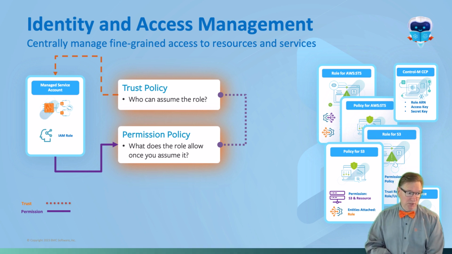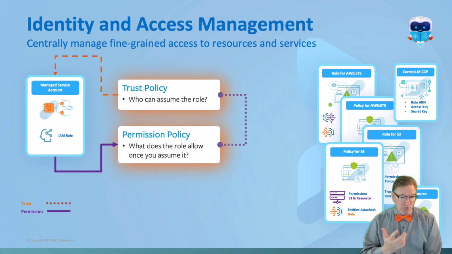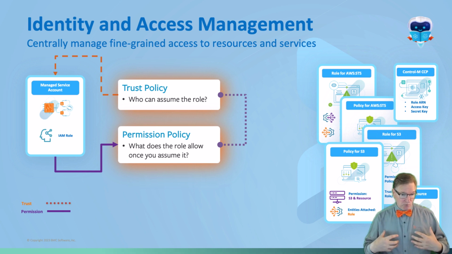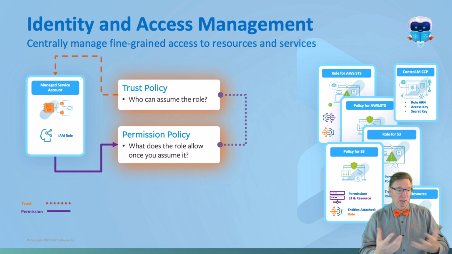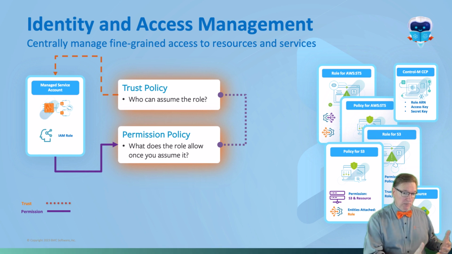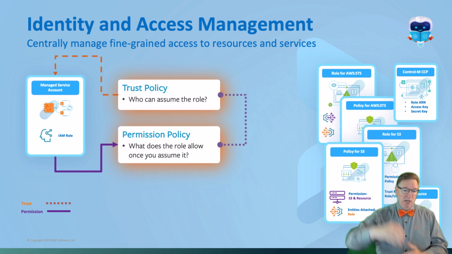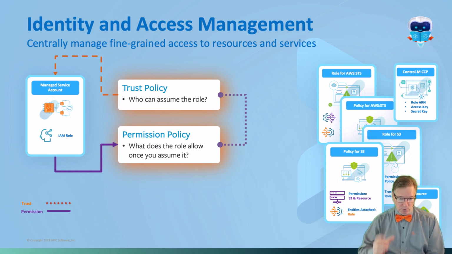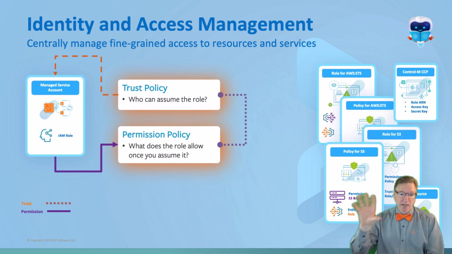Really important to note here that you want to remember: when you assume a role, you inherit the role's permissions. At the same time as we inherit this, we are giving up all the roles and permissions that we have. So we cannot hand over the permissions that we have and accumulate more and more permissions as we assume different roles. The current permissions that you have will be done away with. You forget about everything, and only the permissions that are defined by the trust and the permissions policy will be applied.